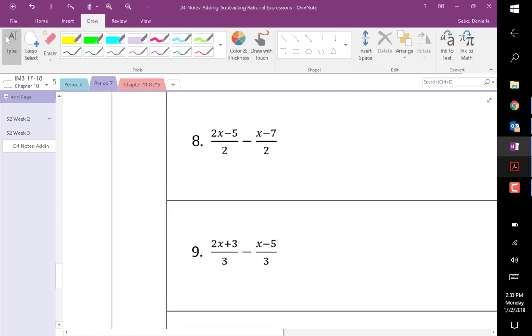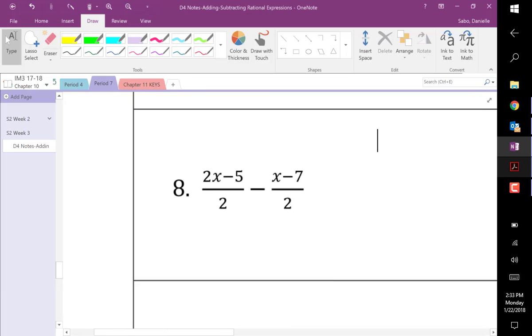Very similar. Just one more extra step. And we already talked about it a little bit. I told you to kind of get in this habit. Whenever you see a minus sign, you must change it to plus. But then change all of the signs that come after it. So I'm going to change this one to negative and this one to positive. Okay, that's what happens when you subtract a binomial. Technically, you're distributing a -1 to both of them. It's a -1. You're distributing it in. But now we should be okay.